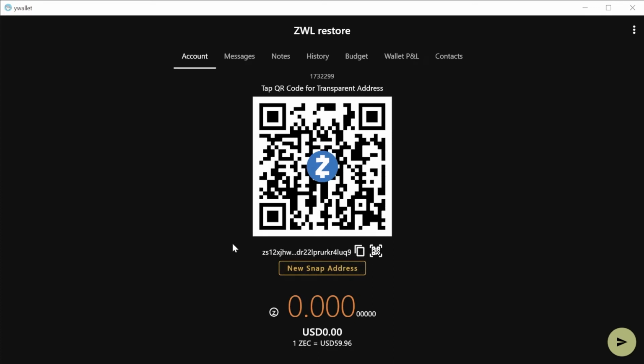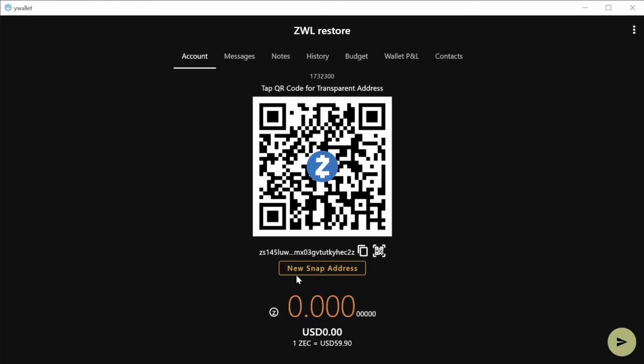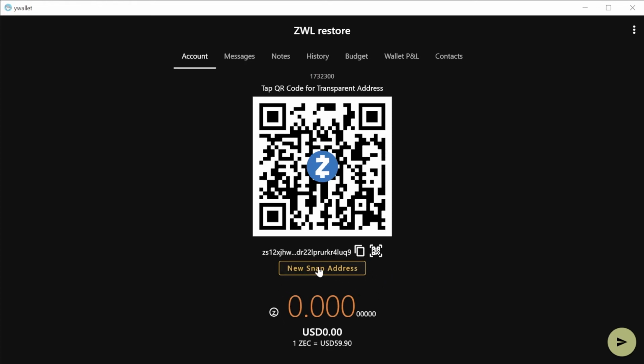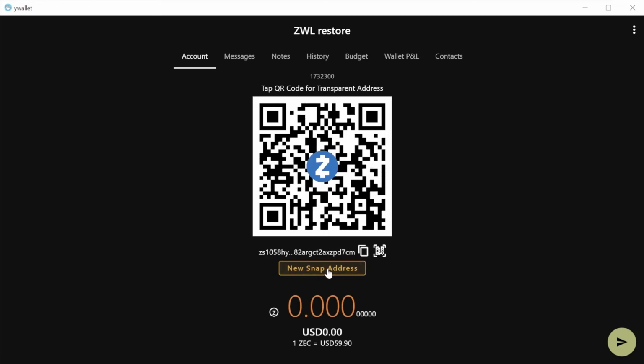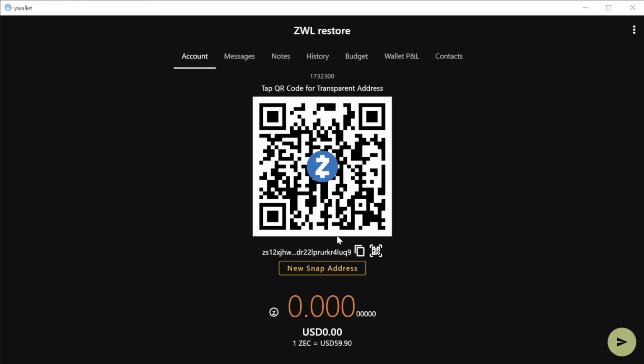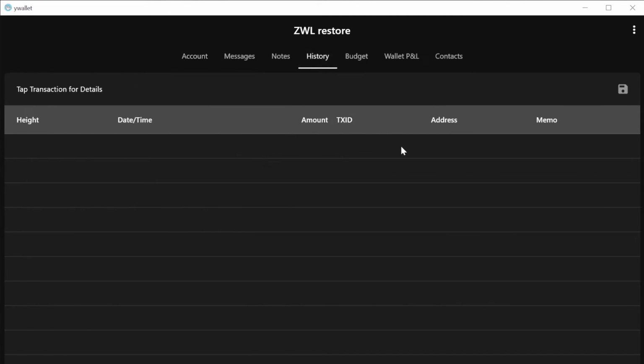Every one of the addresses generated by clicking on this button will be valid forever. Even if I forget about it, because every time I click on this button I will get a new address, they're not going to be reused. So I can give these addresses to anybody. I don't care if that person doesn't use it or uses it like 10 days later. That address will still be valid all the time, and it will come to this account, so it will be merged with this account. And when I go to my transaction history, I would have the address I gave to that person here.